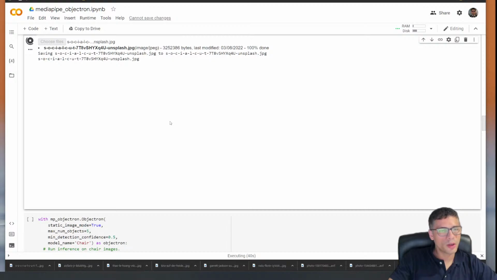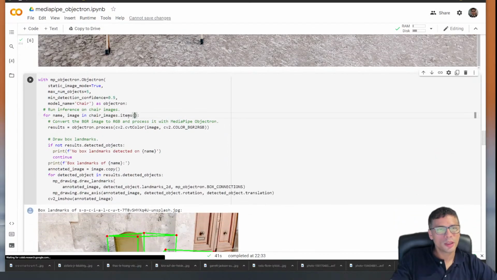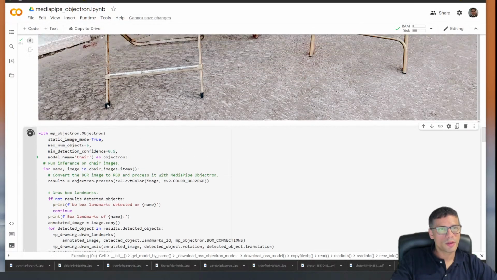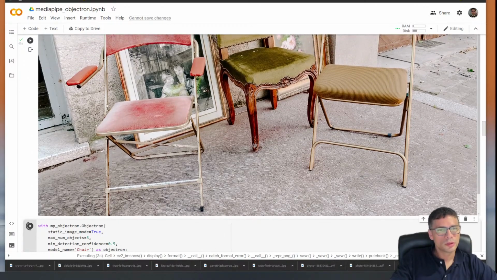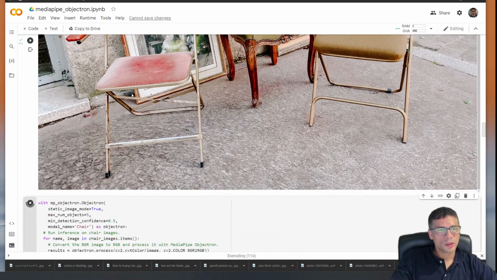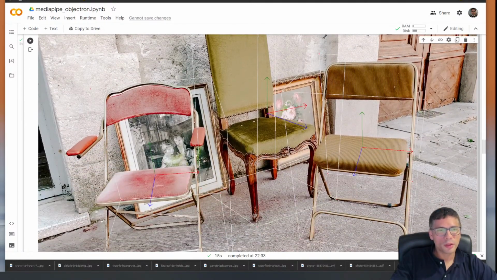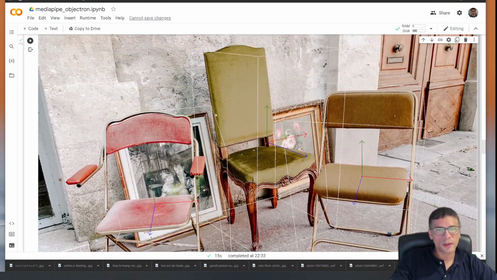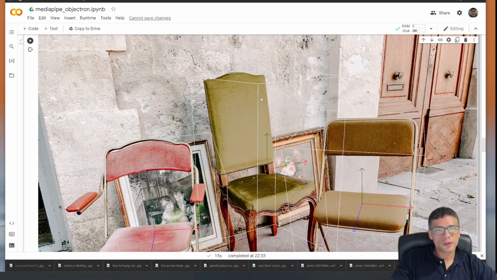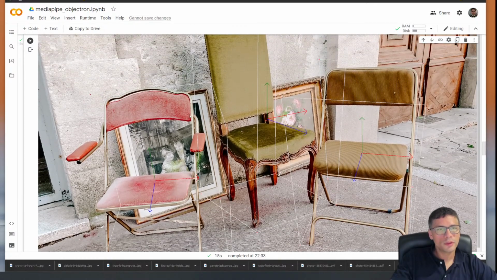Basically, this is detecting objects in the 3D plane. I remember someone asked me a question before, how to count bags in a photo, or someone else came and asked me how to count leaves. Maybe with this, I don't know. So you can see it detects the box coordinates in the 3D plane for each object.